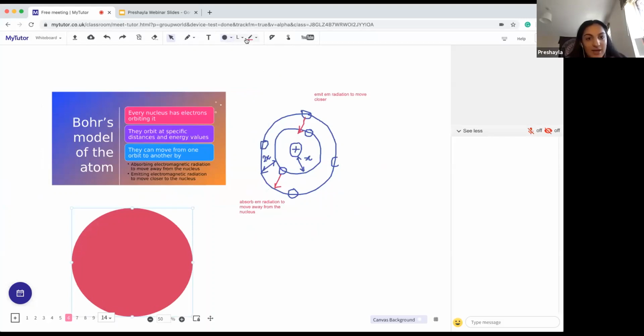So he's come up with this idea now that says, okay, this plum pudding model was wrong. We need to come up with a new model to help us really understand the atom. And so he's come up with this new idea, which says that there is a nucleus at the center with electrons that orbit around it. So it's this positive sphere in the center, and now instead of the plums, we have the plums orbiting around.